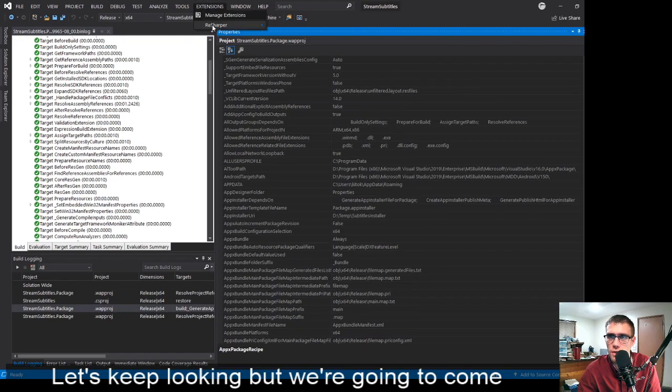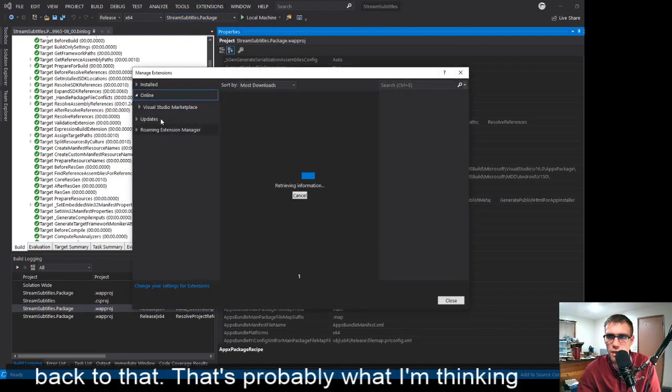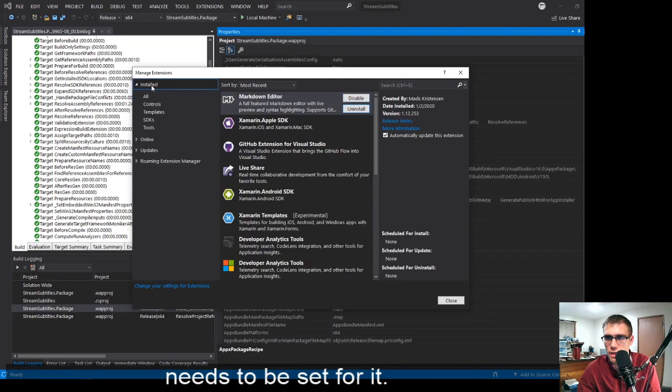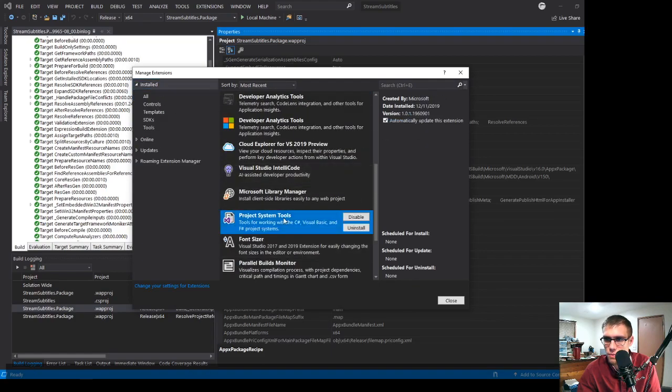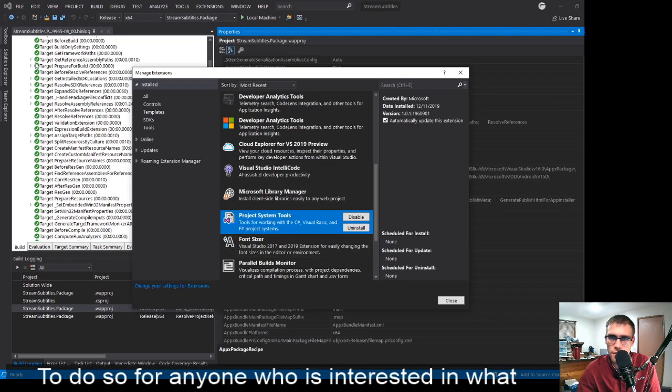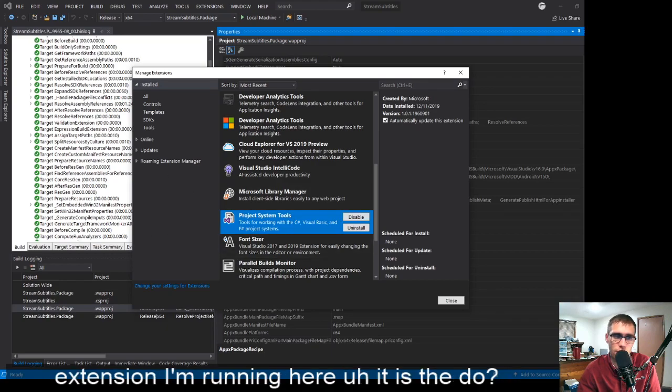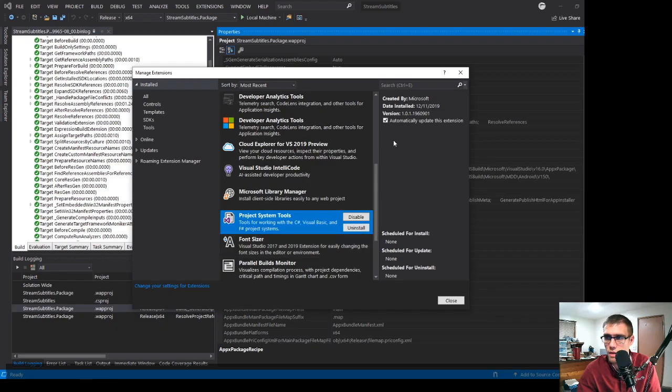Oh, for anyone who is interested in what extension I'm running here, it is the project system tools. That's where I'm getting this build output logging stuff. Very handy tool, by the way. So for anyone who is interested in it, project system tools by Microsoft. I'm on version 101 dot big number.